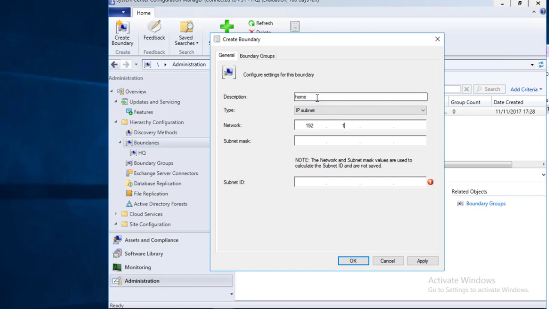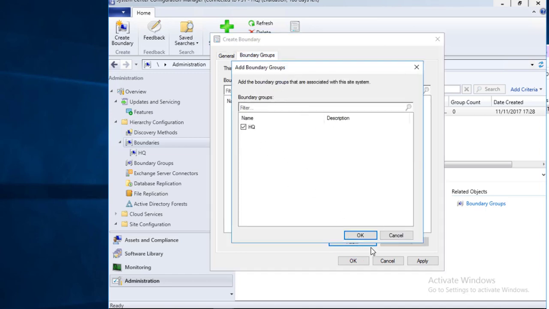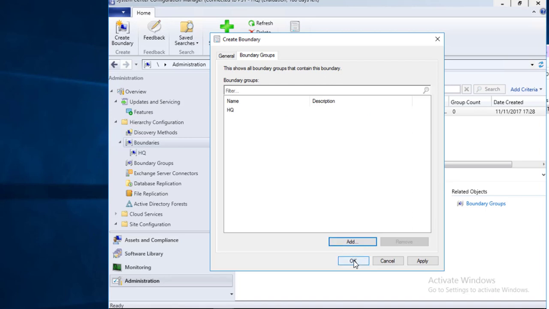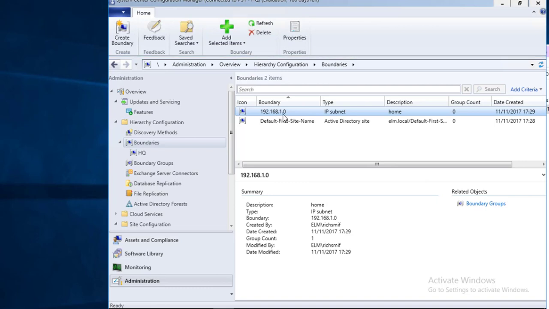I want to say anything under 192.168.1.0, 255.255.255.0, anything under here will basically be part of that group. So anything under that IP address, that subnet range, will be tied to that group.